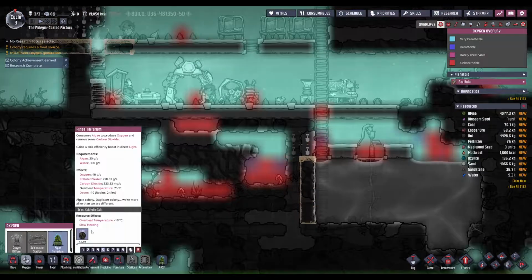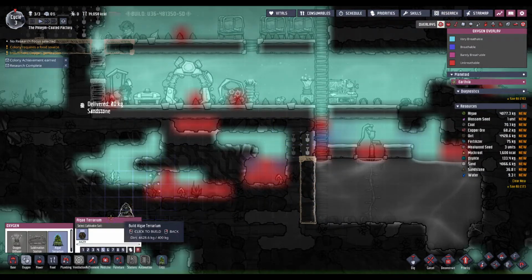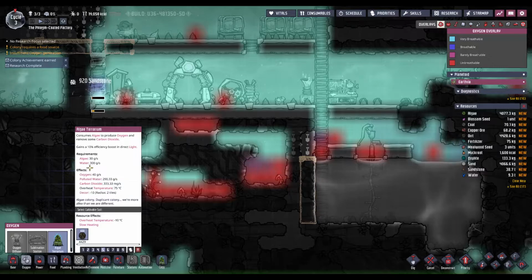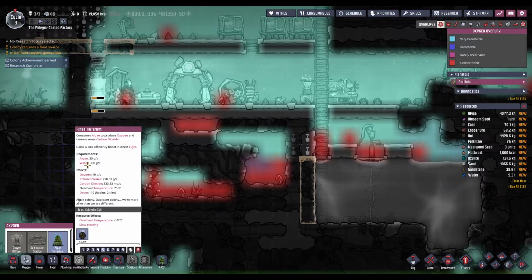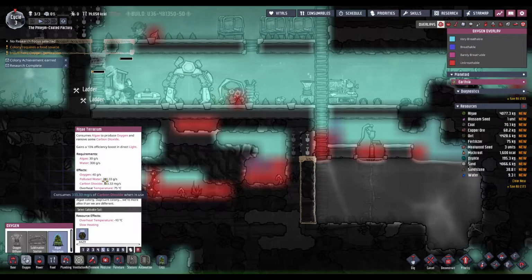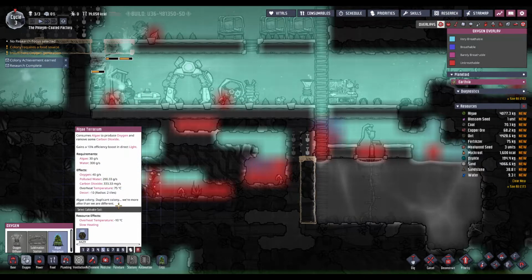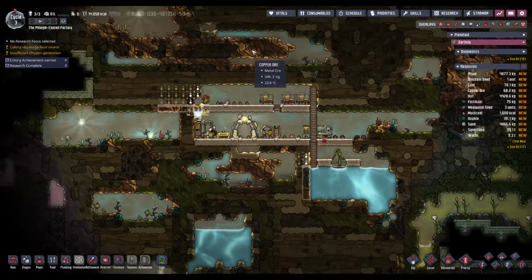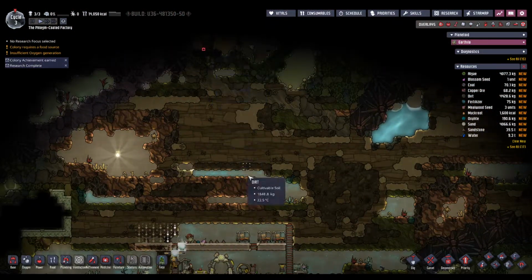I don't typically like using algae terrariums. While they do consume carbon dioxide, they consume water as well. Now, they intake 300 grams per second of water and output 290 of polluted water. Not a terrible ratio, but it is a loss, and water can be difficult to come by.